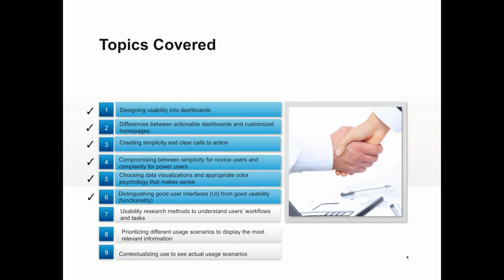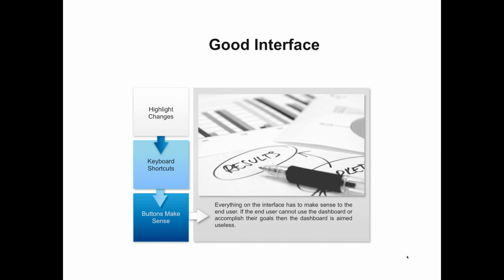So let's talk about distinguishing good user interfaces from good usability or functionality. When we talk about having a good interface, we want to highlight changes when we're going through the design process. We also want to look at keyboard shortcuts, as well as making sure that buttons on the dashboard make sense to the users. Everything on the interface has to make sense to the user. If the end user cannot use the dashboard or accomplish their goals, then the dashboard is useless.